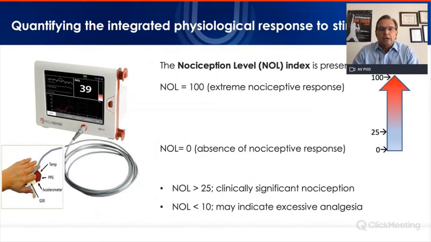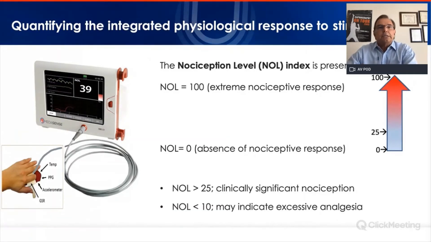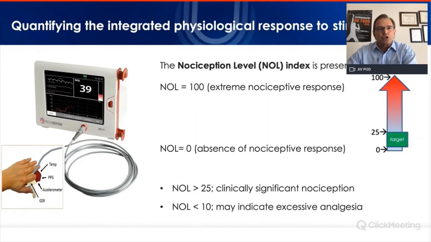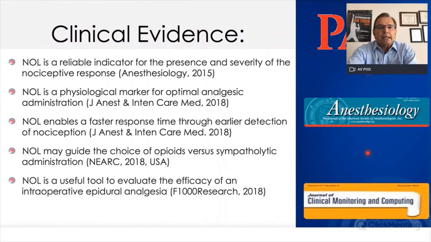Let's look at the monitor itself with the scale. Absence of nociceptive response is a NOL index of 0; extreme nociceptive response is a NOL index of 100. Optimization of the clinical data gave us a NOL cutoff of 25, so you're looking for a target between less than 25 but greater than 0 — perhaps between 10 and 25. Just like with pulse oximetry, the trends and patterns of the NOL are very useful. As surgery progresses, you get a feeling for the reactivity of the patient to stimuli as you see the NOL curve and spot upward and downward trends. NOL is continuous and cannot anticipate stimuli, but it is very helpful in terms of trends. There is a good body of literature explaining the validation and verification of the NOL algorithm.